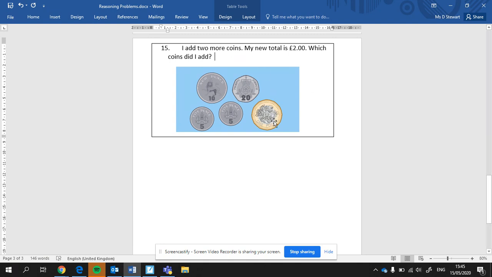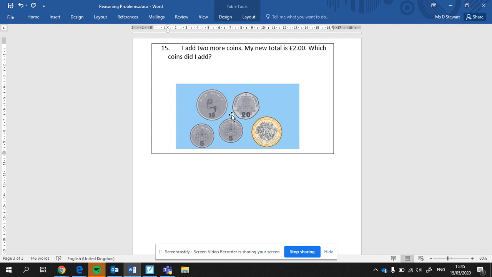So we've got here a pound, 30, and 2 5s make 10. So I'm just going to write down how much money is here to start with. £1.40. 20 and 10 is 30, and these add together to make it up to 40. So we now need to think, how much do we need to add to get to £2? So we've got 40, so we need to think what goes with our 40 to make it up to £2.